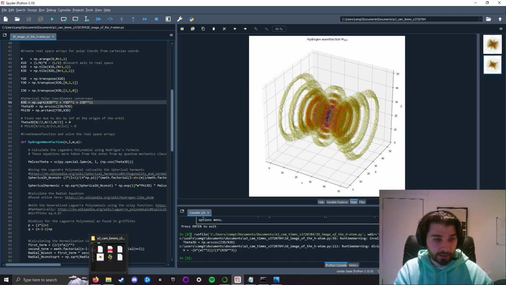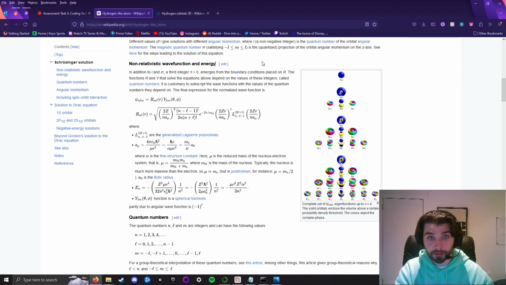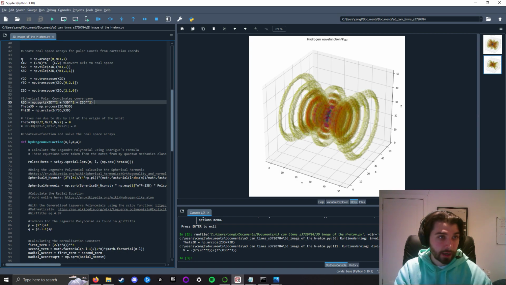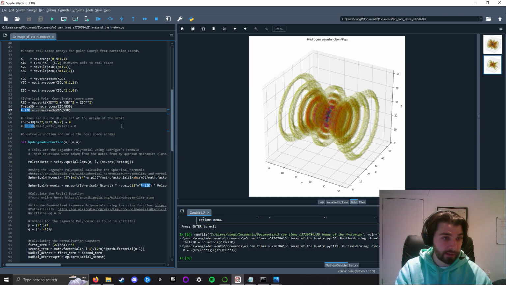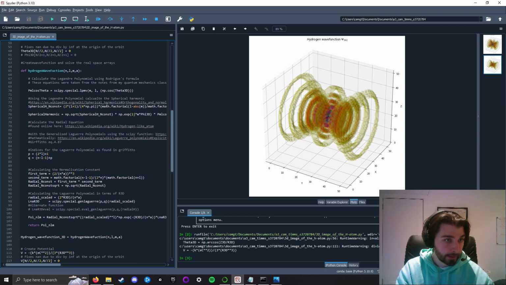Because a lot of the equations in calculating the hydrogen atom use r, theta, and phi, I converted all my x, y, and z values into combinations of these r, theta, and phi values, which I can use in calculating the hydrogen wave function. Down here, there were a few corrections that I needed to make on these functions, but other than that, they should make sure the code runs smoothly.